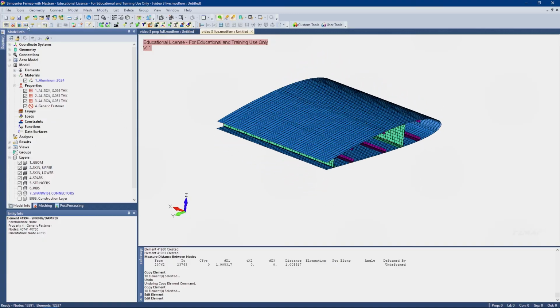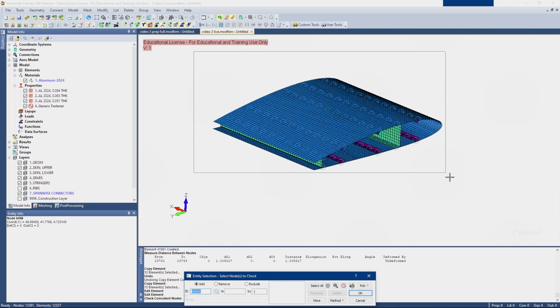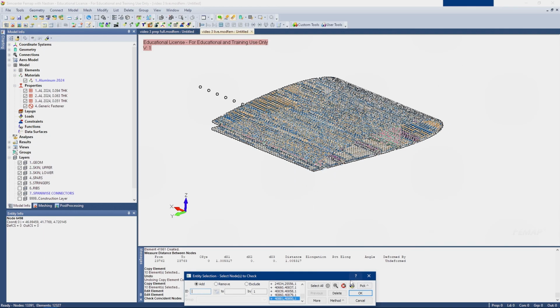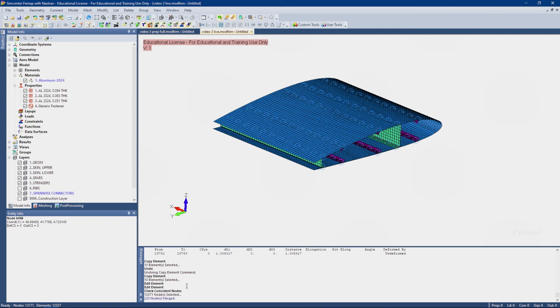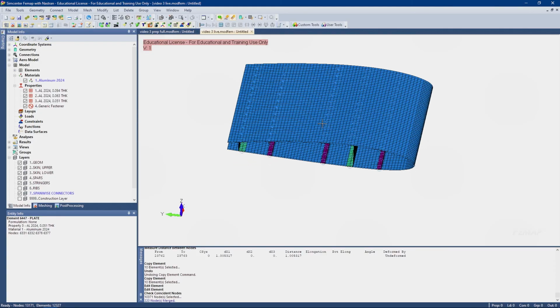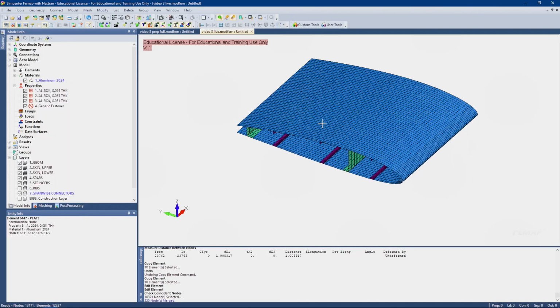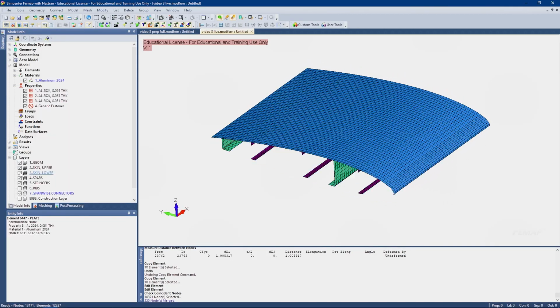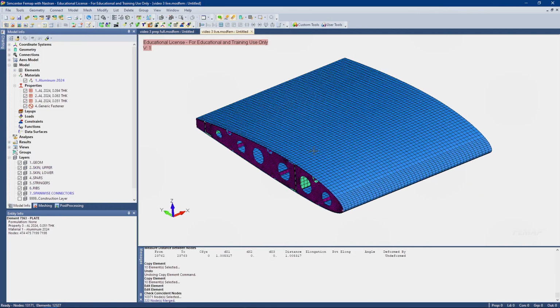All we have to do is turn on the whole mesh, go to tools, check coincident nodes, select the entire thing, hit OK, and we'll change this to something very small because we know they're very close, like 0.002. Hit OK, and in the bottom you can see it says 220 nodes merged. So now all of our nodes are in fact connected up. Okay, so we're getting there.